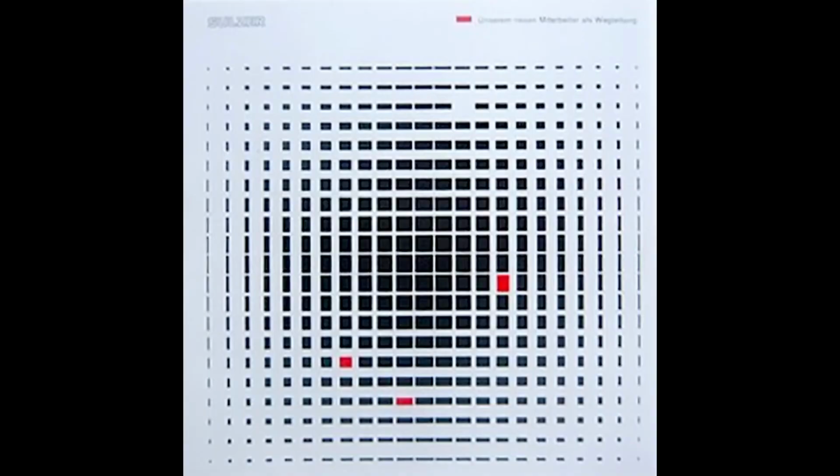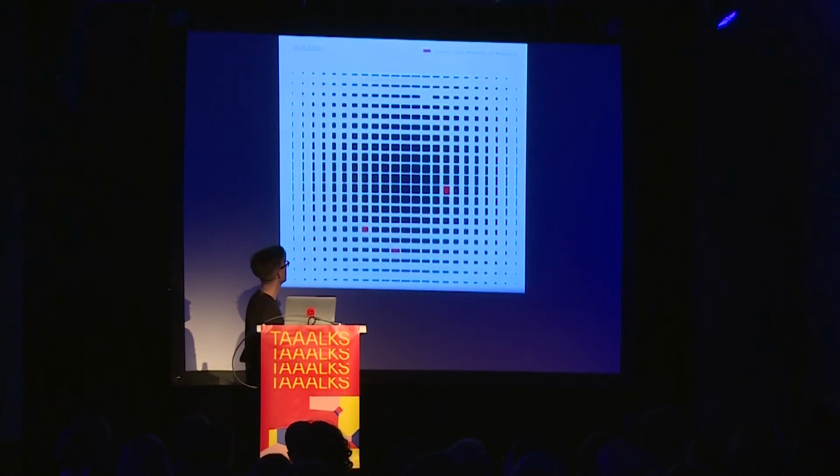Another example: I found this graphic. I actually don't know who made it or where it is from, but I thought it would be interesting to try to make it interactive and put it into code. As you can see, in the middle there's this perfect square. If you move on the x-axis, left or right, the width gets less. If you move on the y-axis, the height gets less. So this design actually felt to me almost computer made.